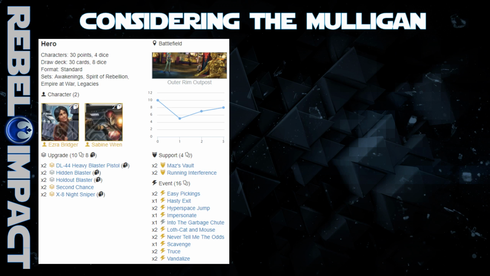So first, we've got Maz's Vault, which allows you to generate an additional resource every single round. It's got 2 copies of Truce in it as well. Ezra is a character here that can be a bit of a confounder because he can steal a resource from the opponent if he rolls a special, and he's elite in this deck, so you're doubling your chance to do that.